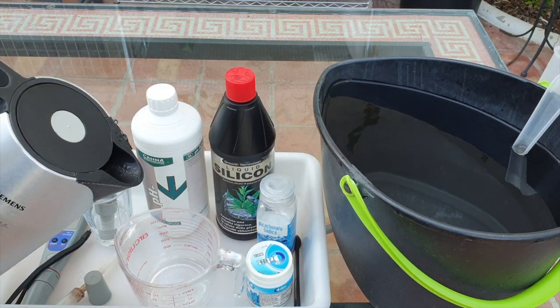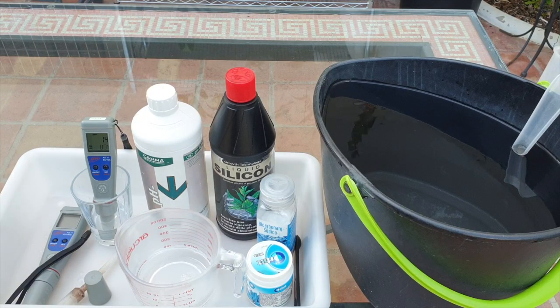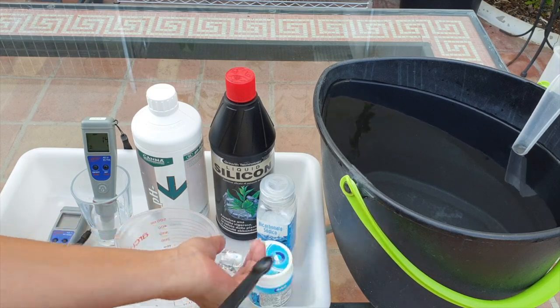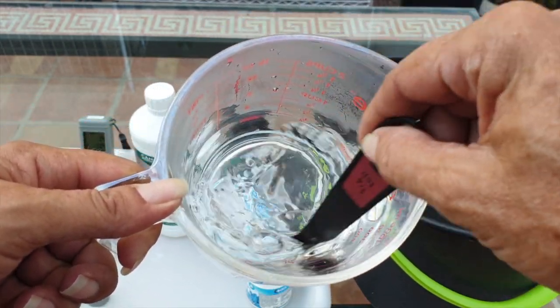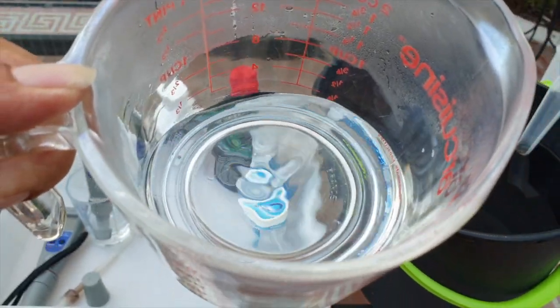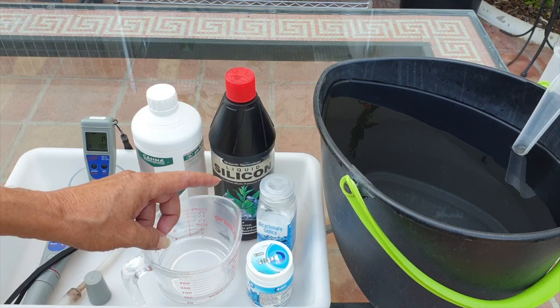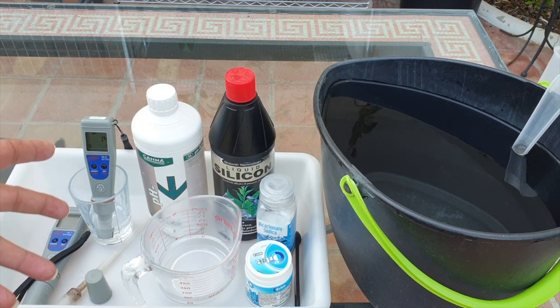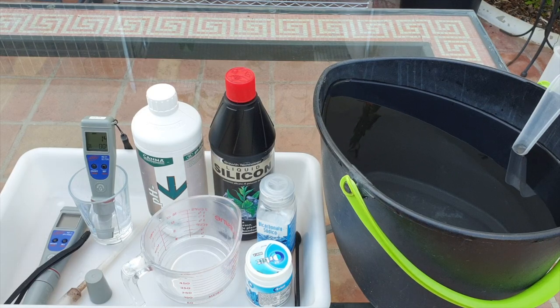Using hot water will make the Epsom salt granules dissolve much, much faster. This is also the cleanest water I have — RO water. It can be tap water in your case depending on how clean your tap water is, whatever the lowest parts per million water you have. I've boiled some of that to speed up the dissolving process. Now our Epsom salts are completely dissolved, but we have absolutely no idea how many parts per million are in this container — probably about 2,000-plus parts per million. The TDS meter can't register it — the concentration is super, super high.